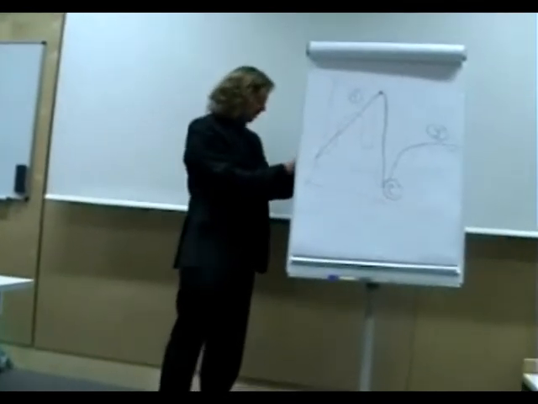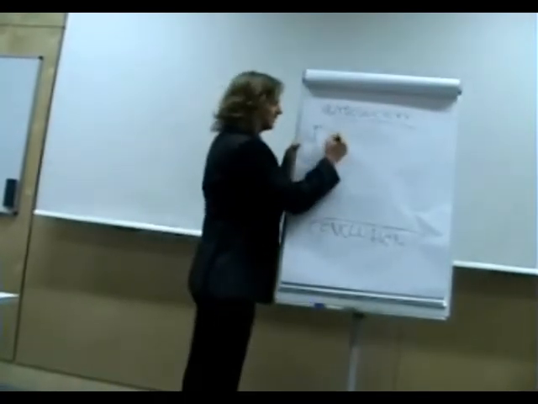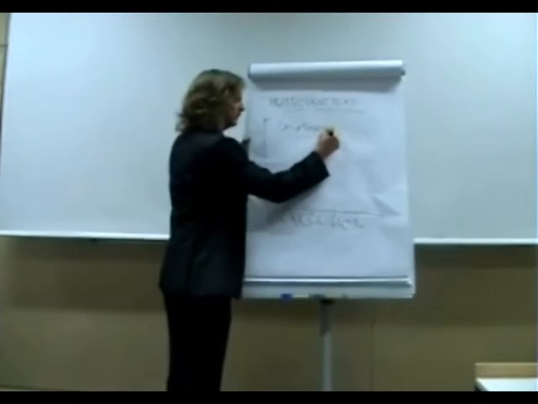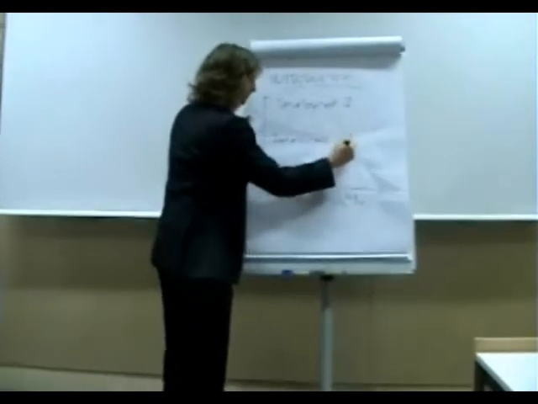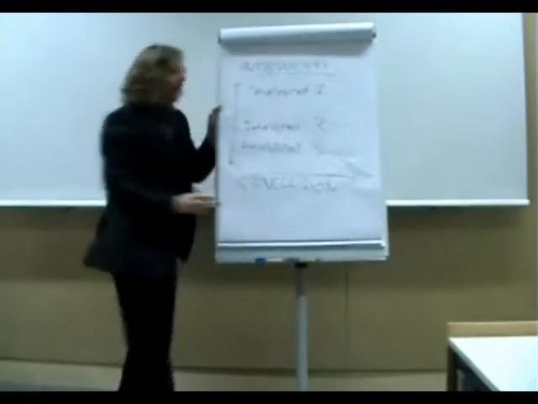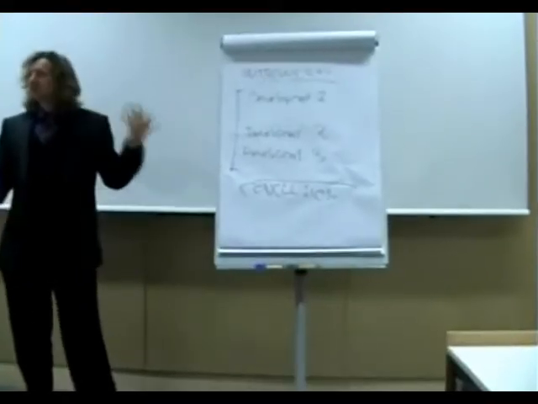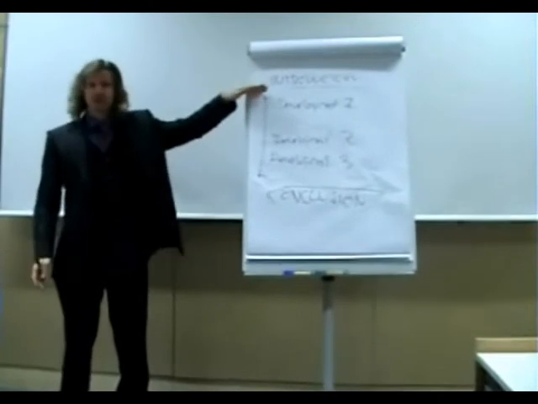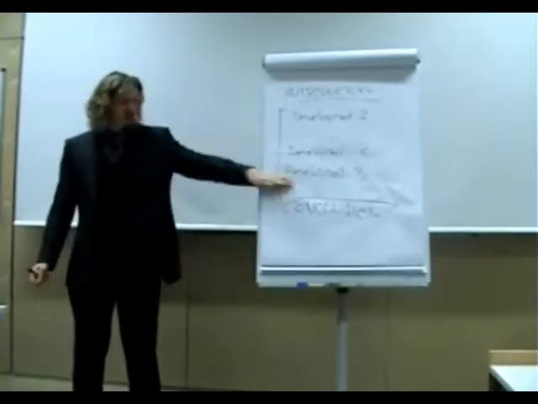So, once we've figured out what those three developments are, we say development 1, development 2, and development 3. And obviously, we do this in chronological order. Even if development 2 is the most significant one for the audience, it would confuse people if you said, well, most importantly, there was development 2, but before that, there was development 1, and after there was development 3. Nobody knows what you're talking about anymore. So you do this chronologically.